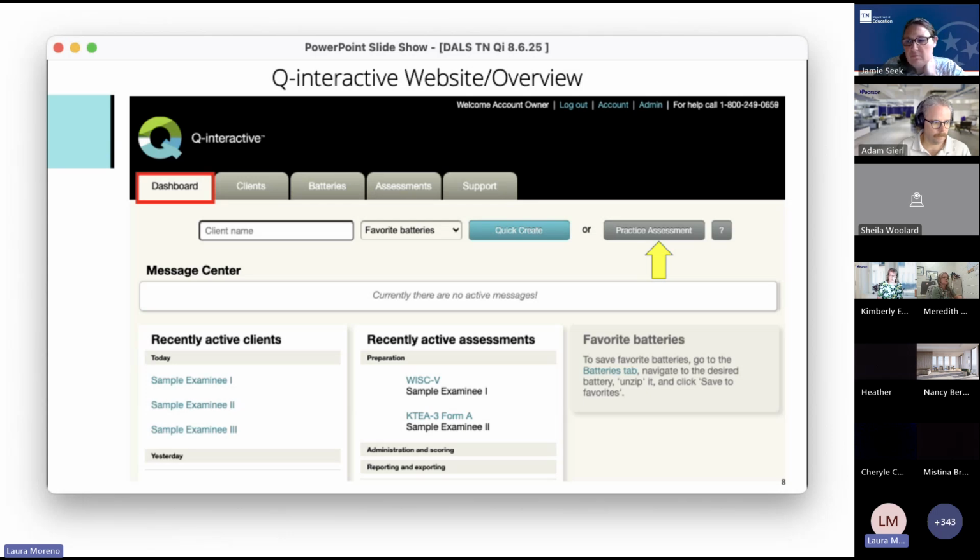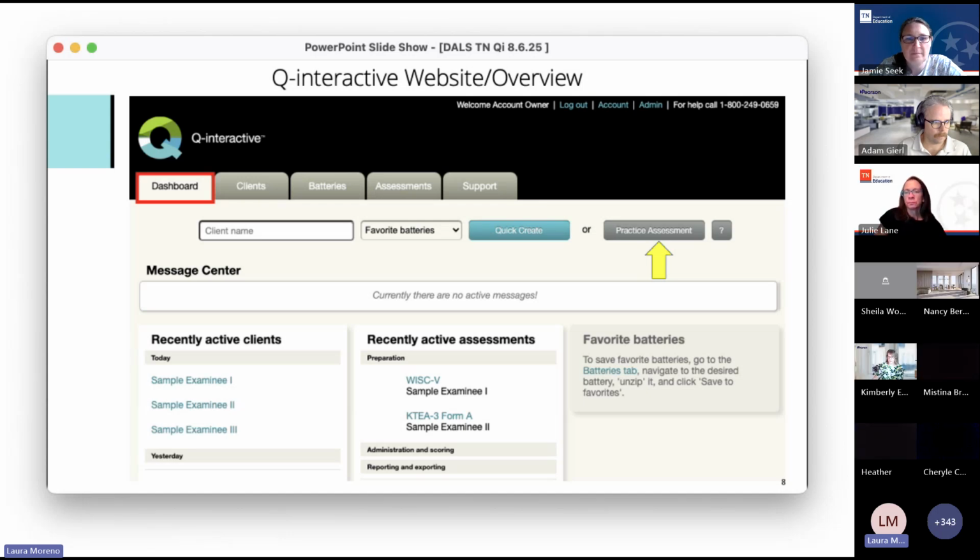You can create multiple practice students of different ages so that you can work with different test batteries and practice them until you become comfortable with them. Typically, the response that we receive is that people like to practice about 2 to 3 times before they're ready to work with an actual student. So just to show you that this is a feature that you're going to use whenever you want to practice. That blue Quick Create button is just for your actual students. That is where all of the data is kept for your district and all of those profiles for your actual students.